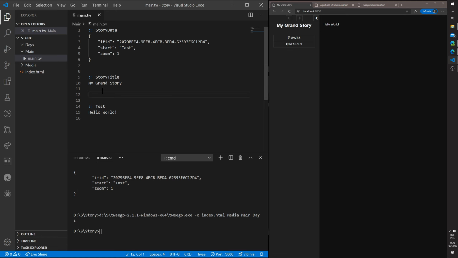What we will write is gonna be story menu. The spacing here doesn't have to exist, it's just for my easier view. I will give it a little bit more space.